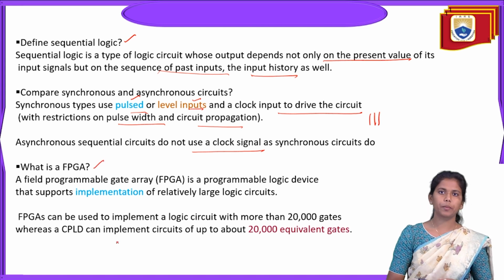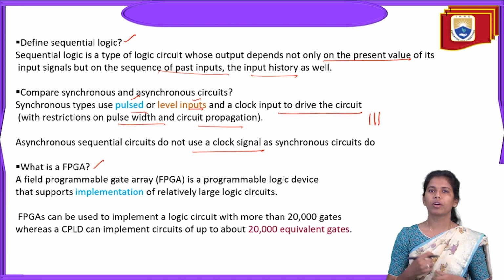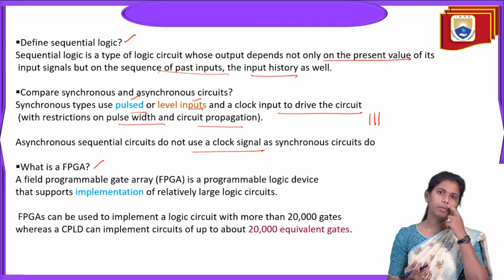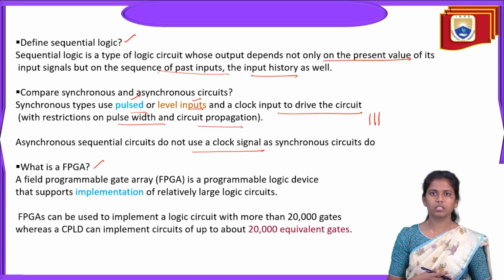Then what is an FPGA? FPGA is a field programmable gate array. It consists of numerous gates that can be connected on one single chip, and all the internal connections can be made using lookup tables, with different blocks and considerations. The output is observed, which means that to get a proper output, the signal has to go through different levels. Observability matters: we have to consider faults, and by using different methods we can easily find the errors.